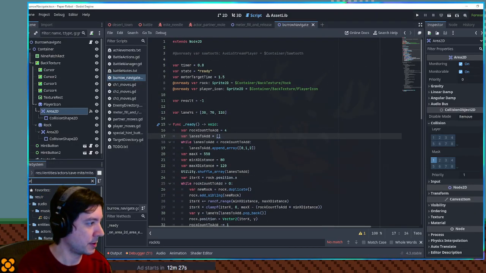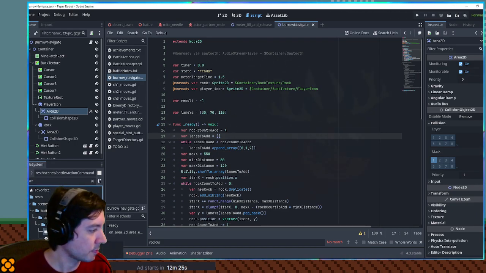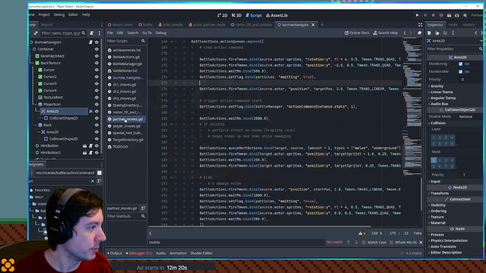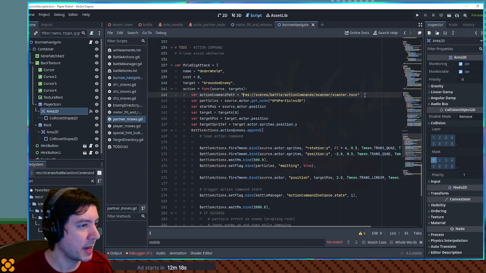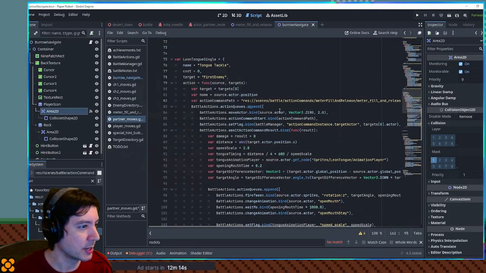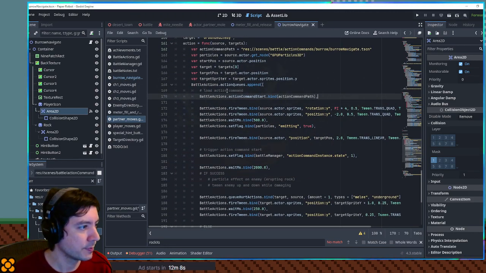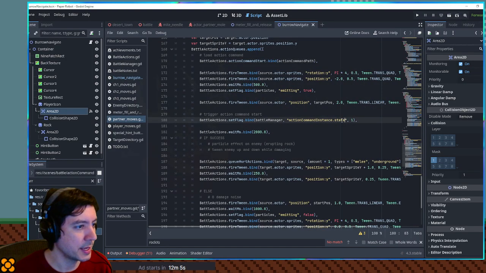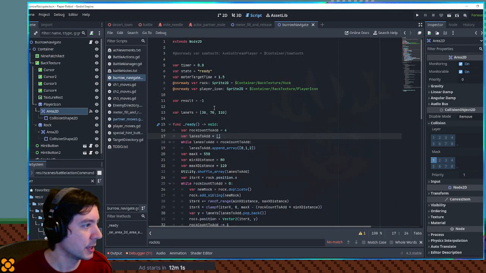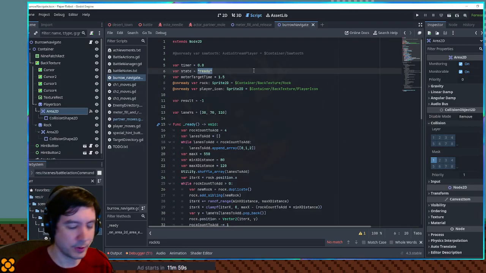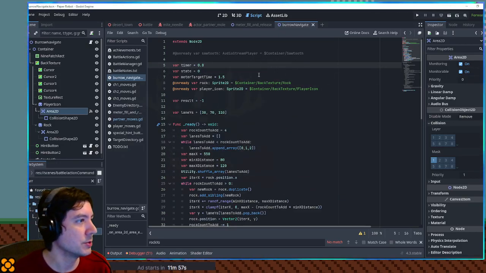Burrow. Partner moves. Action command path is officially this. So now we need to actually instantiate the action command right here. And then we set the state to 1 here. We don't have a state value yet, but now we do.